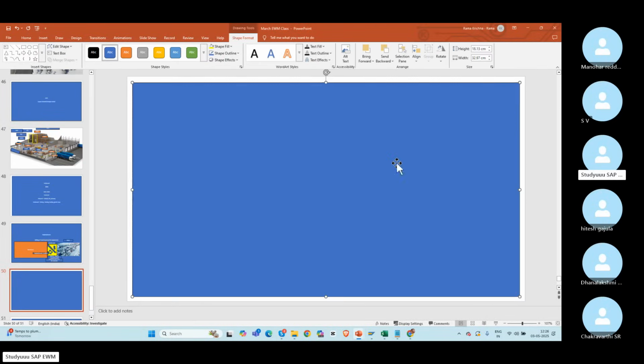So in this replenishment, we have something like 2 levels, okay. Storage type level and storage bin level. Storage bin level we are calling the fixed bin concept here. Means each material will have a fixed bin. When the product comes, it will go only to that bin. It cannot be placed in different bins. Only in that bin it should be placed. Okay. Clear, guys?